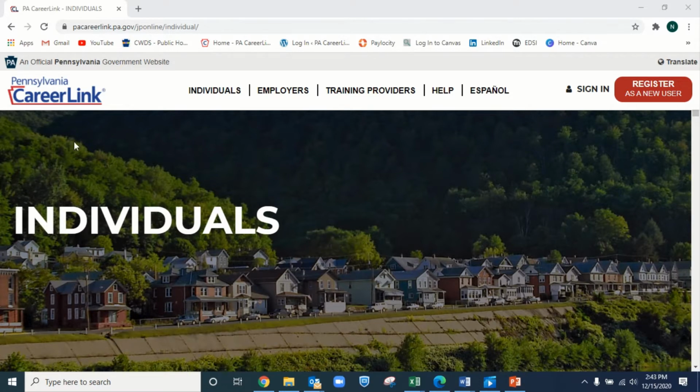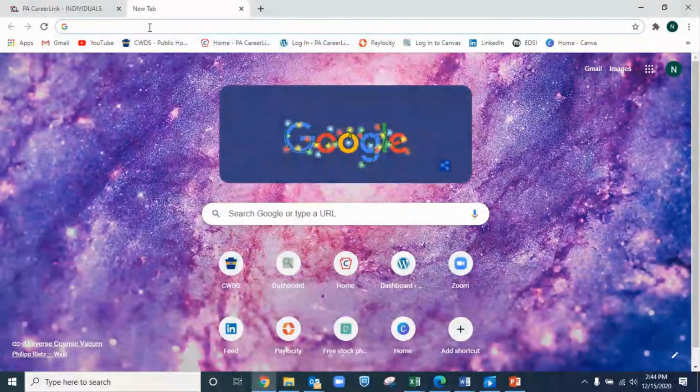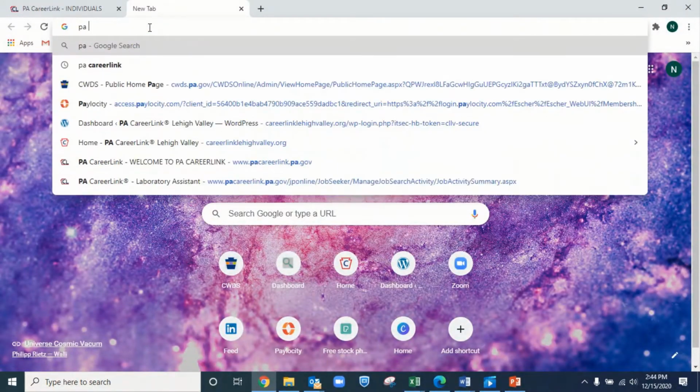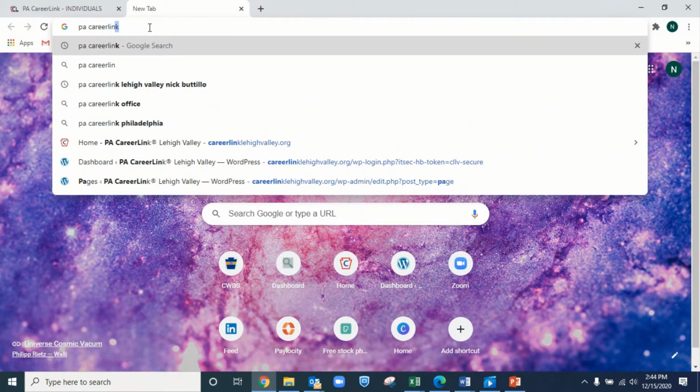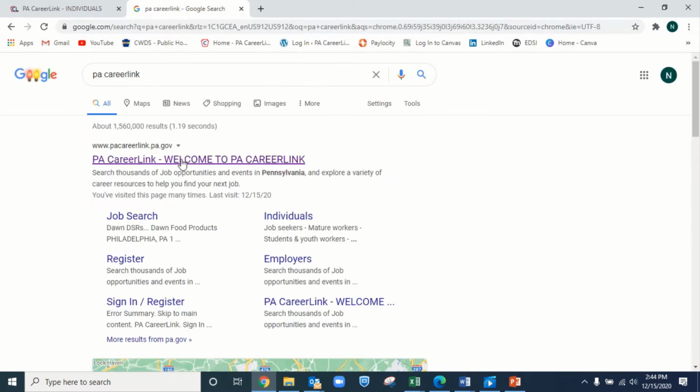So we want to make sure that we're on this website you see before you to get started. This is the sort of login homepage of the PA CareerLink website. You can access this page by using this URL, so feel free to pause the video and write this down or take a picture or whatever you find best helps you out. You can also simply open any search engine like Google or Microsoft Edge or anything like that, type in PA CareerLink, and it should pop you up with PA CareerLink Lehigh Valley. Just again, make sure you have that .pa.gov to make sure you know you're on our site.